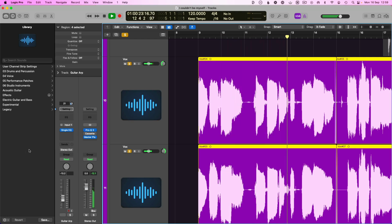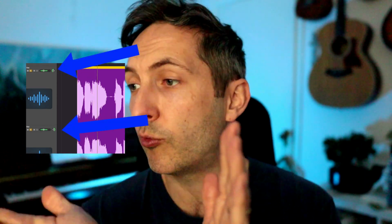I would double it and I would pan one left and one right, so you've got this mock stereo. And the imperfections in my performance just enhance that feeling even more.